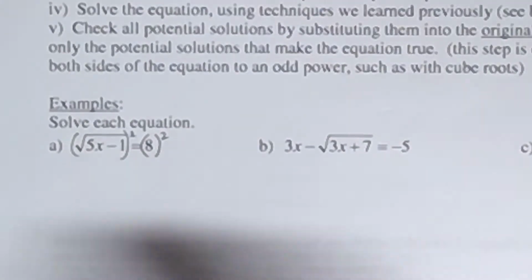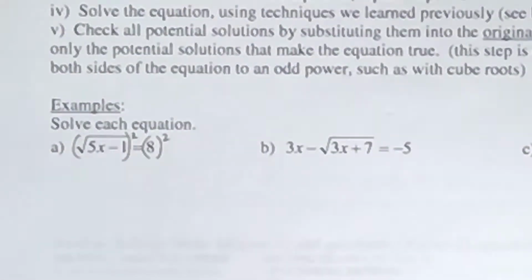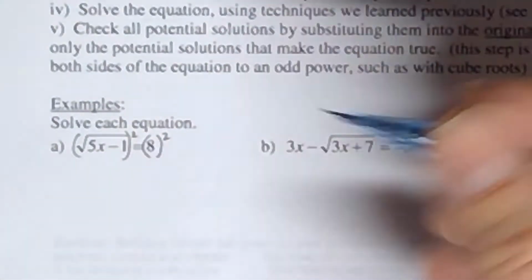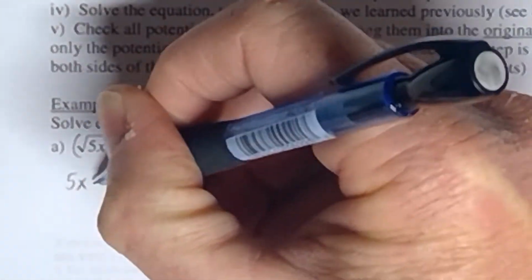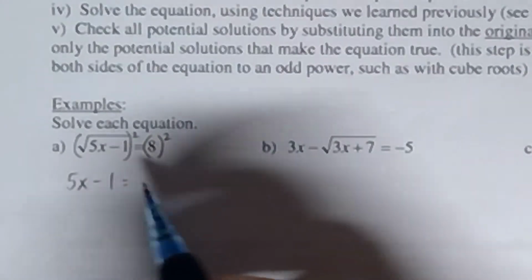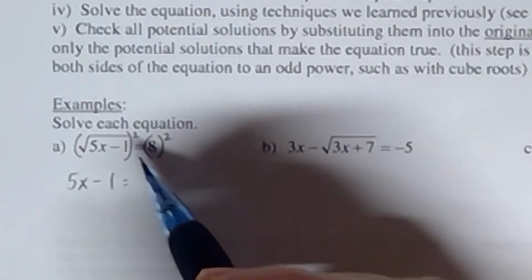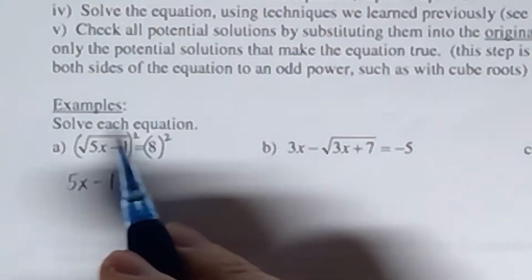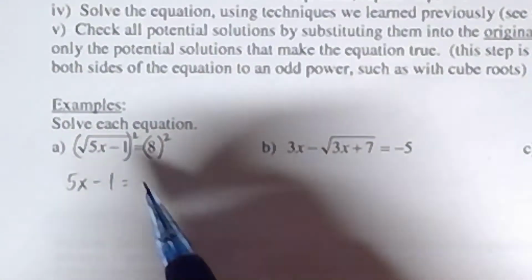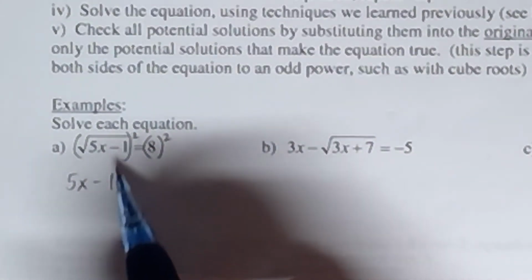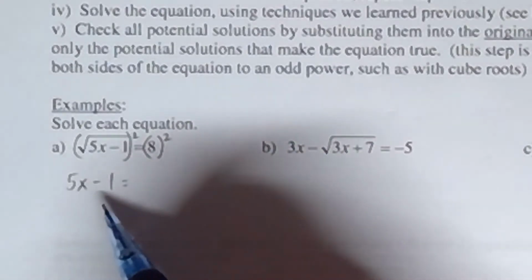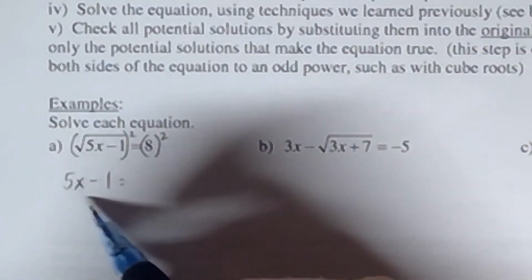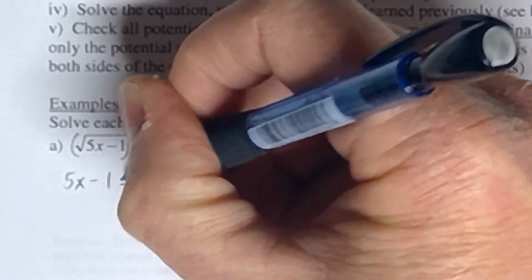If I do square both sides, then as we hinted at in the last section, 7.5, when you square a square root, you end up getting what? You end up getting what's on the inside. I said that the only exception to that would be if there was a negative number underneath here. But when you've got a variable underneath here, you're not going to need to worry about that. I know there's a minus there, but that doesn't make the whole thing negative. Just trust me when I say that in these problems, you don't need to worry about that. When you square a square root, you can just say 5x minus 1. In other words, the square cancels out the square root, and you just get 5x minus 1. On the other side, you get 64, don't you?